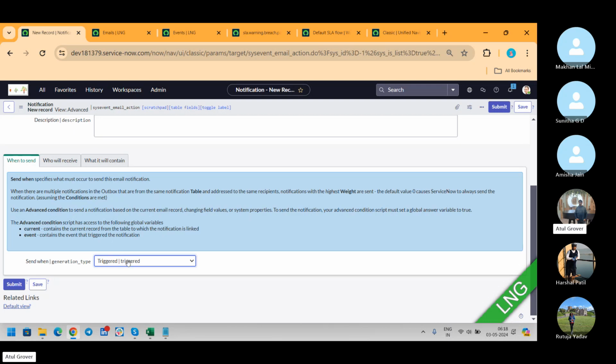Generally, we use these two options: insert update or event is fired. Event is mainly used when we want to send some kind of notification at a given point of time. When the required condition matches or the time period is reached, then we send this particular event fired.